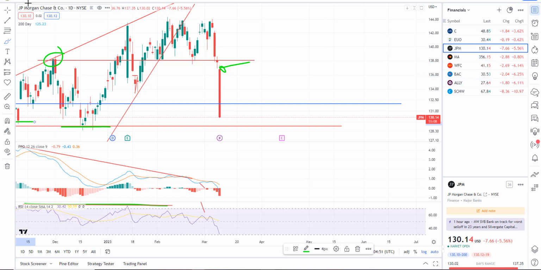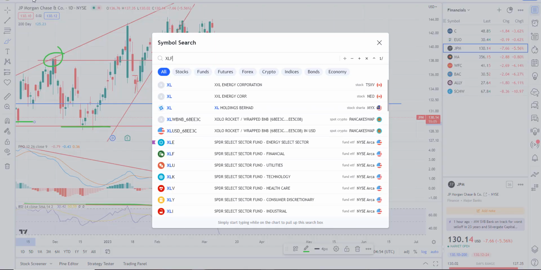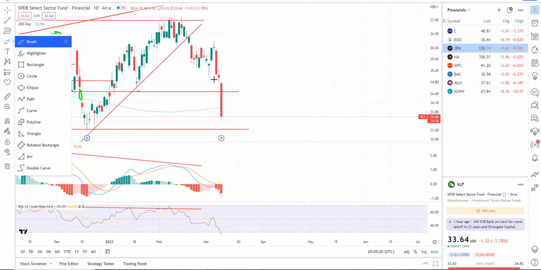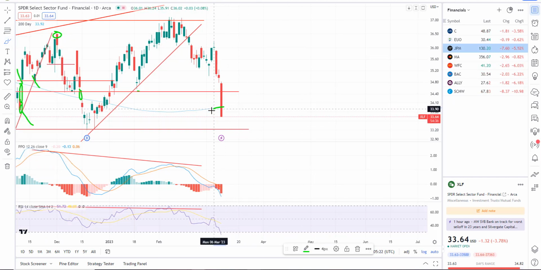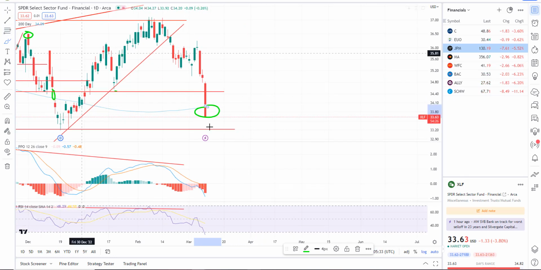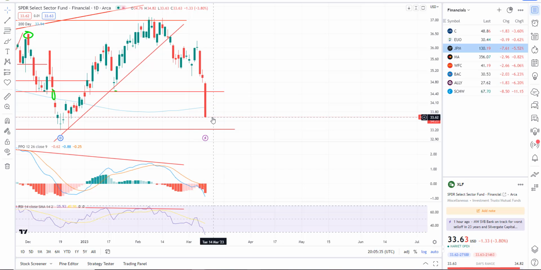And when I look across the board on the financials, they look pretty weak. If I look at the XLF, there's the XLF dropping and slicing right through the 200-day moving average. We'll see how the day closes. That's pretty bearish, though, if you get it closed below the 200-day and it just continues lower. I see support on XLF about 33.24, so you're likely going to get a bounce there. But if we close down there, then it's sell the rip all day long, okay?